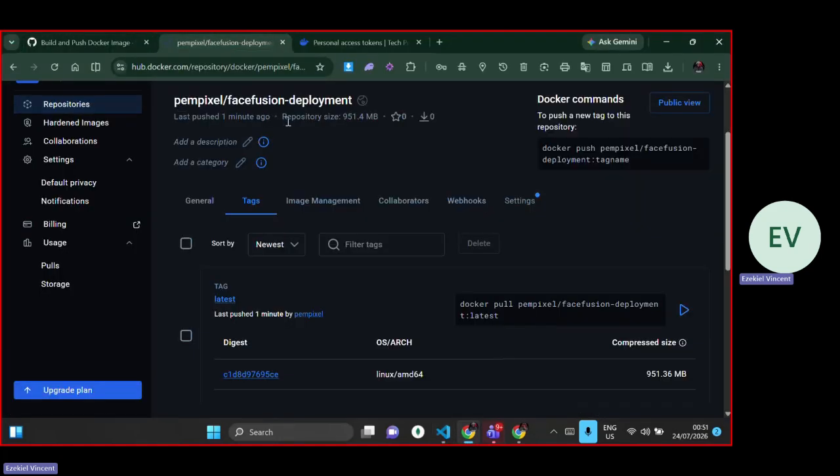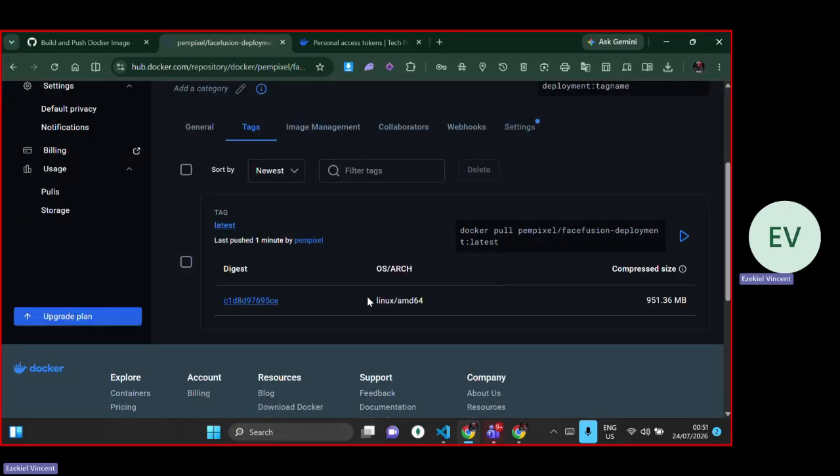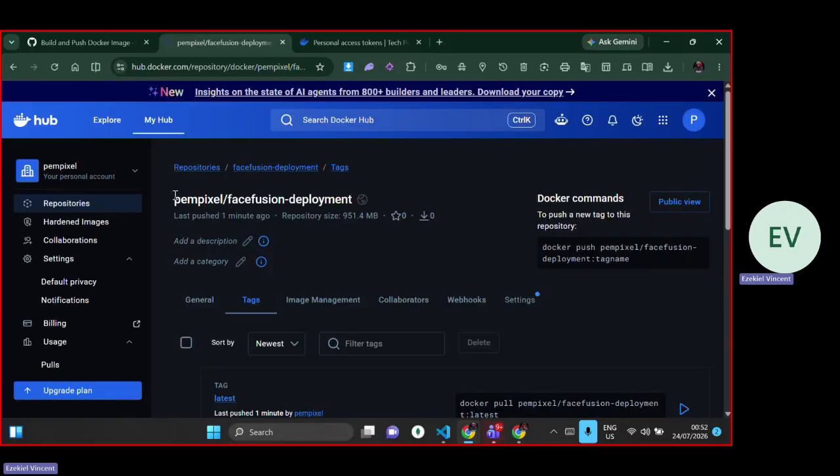So I should come to my Docker repository I created. You can see that it's created the tag for me. So this is an image, what they call the container image. It is this container image I'm now going to take to RunPod. And RunPod, take this container image, I want you to run this AI application. So that's the final step we're going to take.